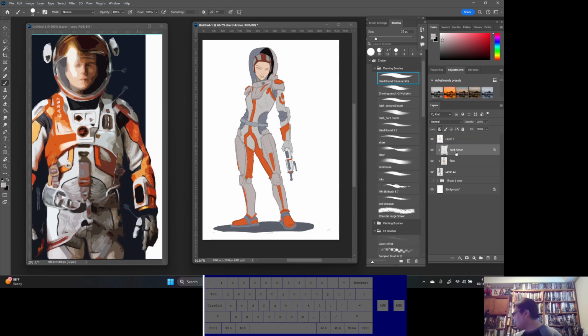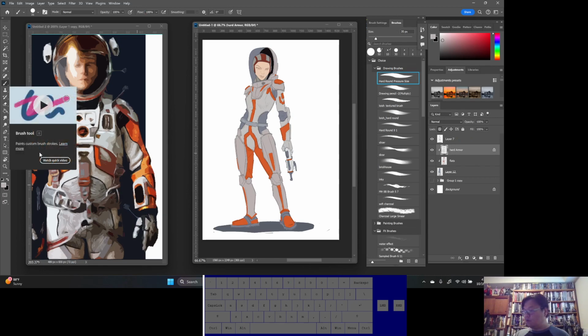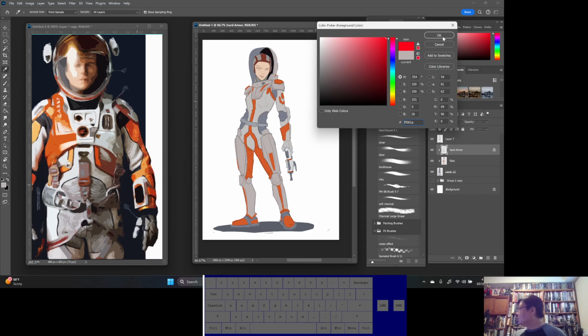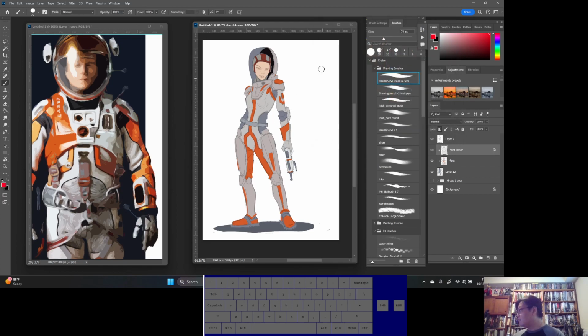When you click on that, when I paint on it, it's not going to move outside of my transparent pixels. As a demonstration, let me just show you. Pick red. When I paint, it's just going to paint on those armor pieces that I just selected, right? So I'm going to hit Control Z to undo. And now I can just paint on those hard armor pieces.